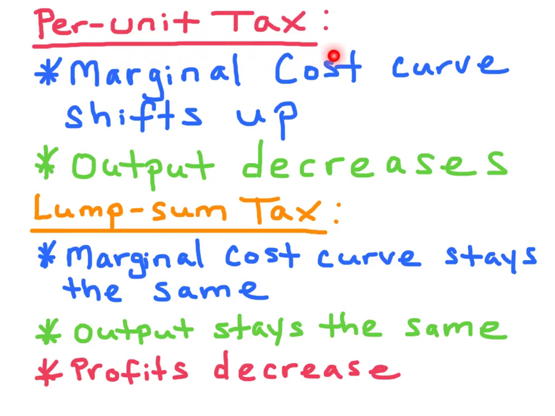Per-unit taxes will affect total costs, variable costs, and marginal costs. Now here's the important thing: if the government imposes a per-unit tax, the marginal cost curve will shift upward. This is significant because when marginal costs change for a firm, the output will change.